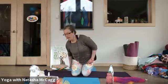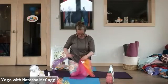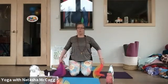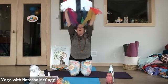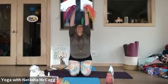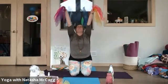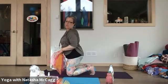So from here, we're going to imagine that we have a different color attached to all of our fingers. And I'm just going to use some juggling scarves to help with the imagination of colors. So what we're going to do here while we stretch those toes is we'll inhale those arms up, imagining those colors coming from your fingers. Exhale, arms come down. Inhale, and you're going to look up. Exhale, look down. Inhale, looking up. Exhale, coming down. Inhale, imagining all of those colors. Exhale, coming to rest.